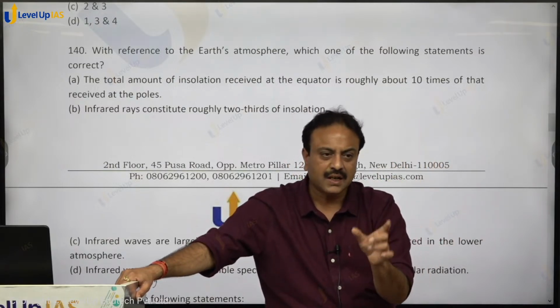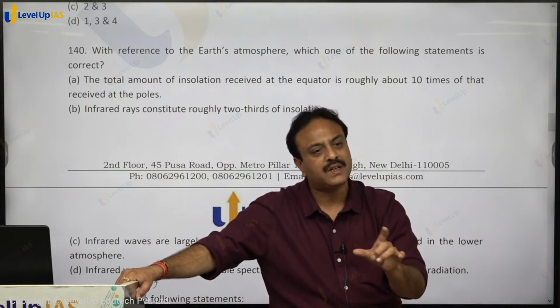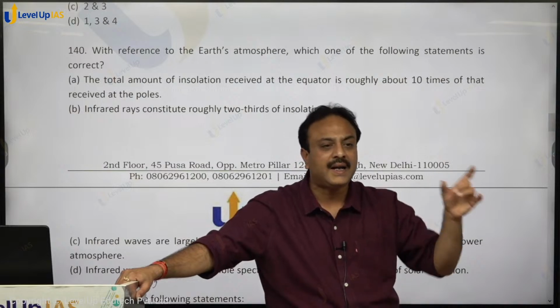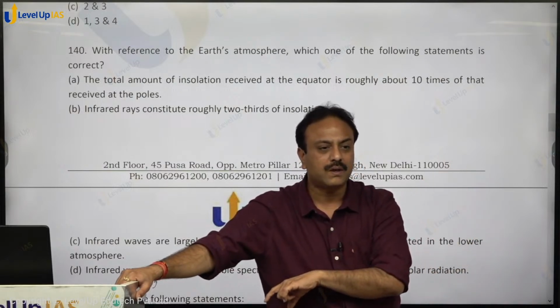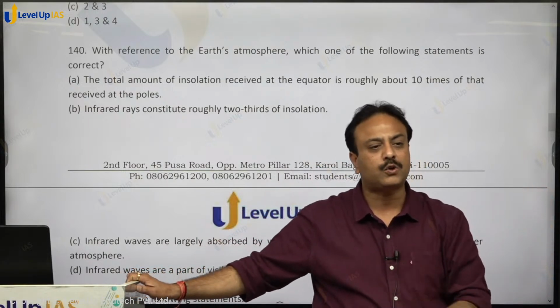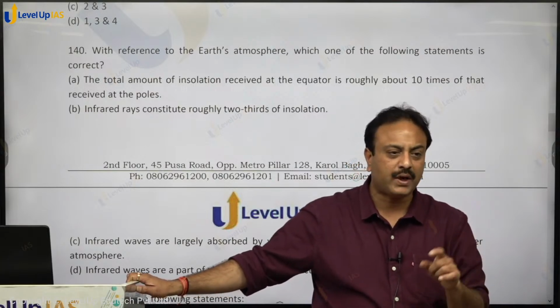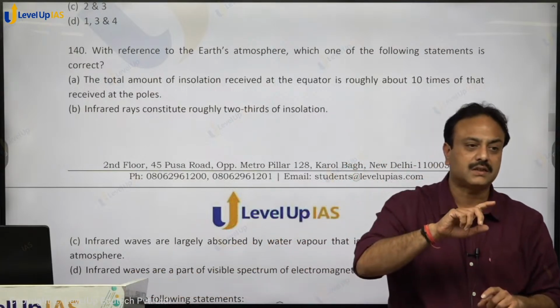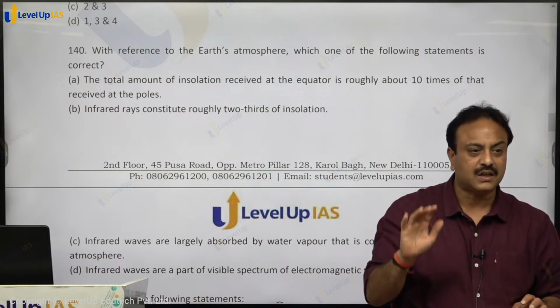It means the distance covered by the ray of light in the atmosphere will decide whether the ray of light will remain highly intense or less intense by the time it reaches the ground. A ray of light from the sun which is moving towards the north pole or south pole, in comparison to a ray of light which is moving towards the equator, covers a longer distance, because when it is moving towards the north pole and south pole, it is slant.